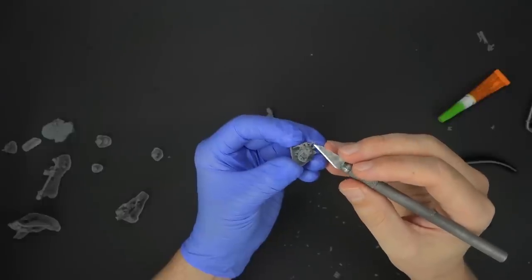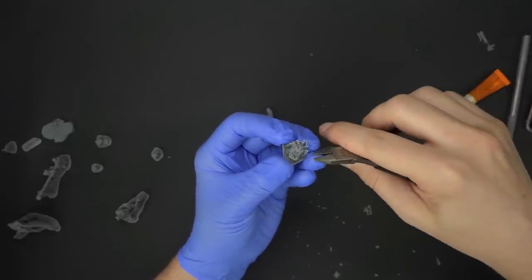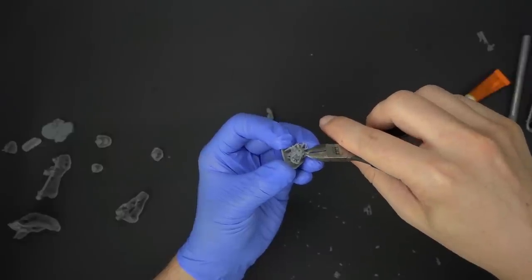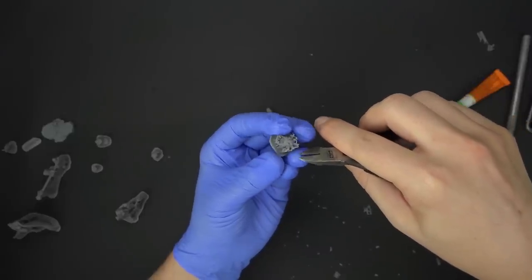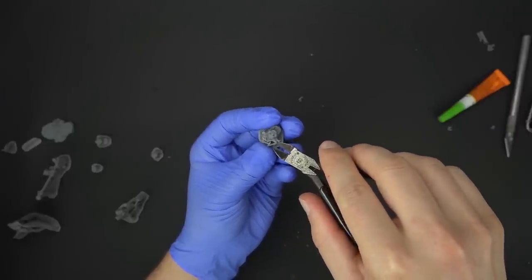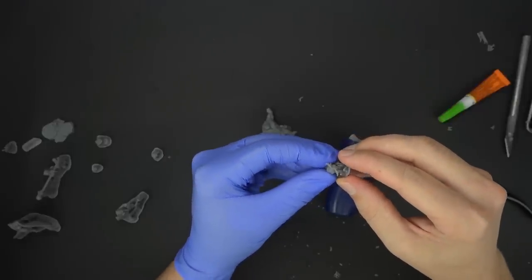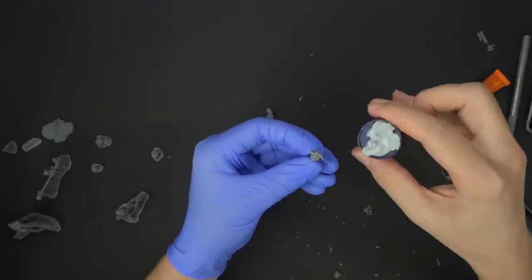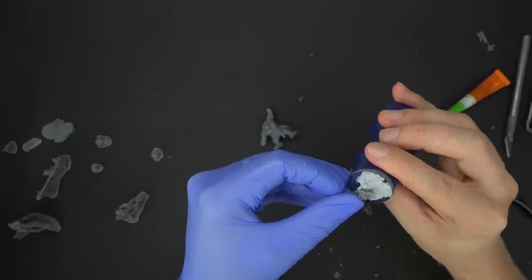And if you want to use this head here, watch out for these little sparks popping out of the spark plugs. They're very fragile, they're very sharp, very fine detail. So be very careful with the supports around there. Don't be snapping them off like a nong. Just take your time with it. Try not to get your fingers all over it too much. We're just going to stick him on this blue tack here on a miniatures holder to keep him safe.